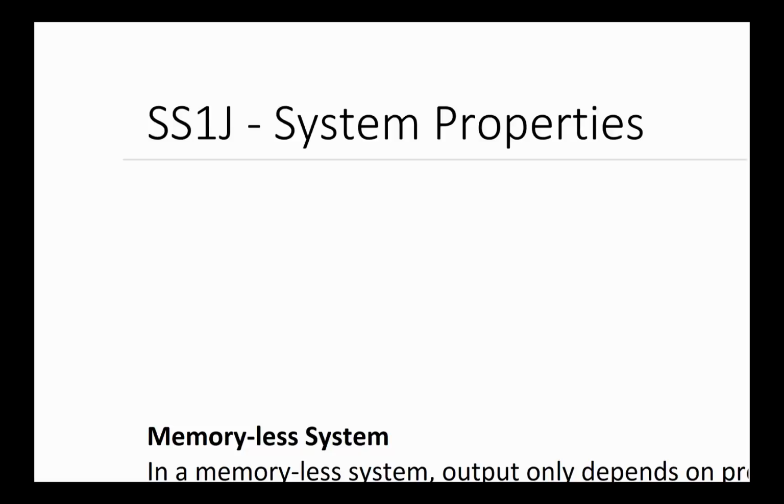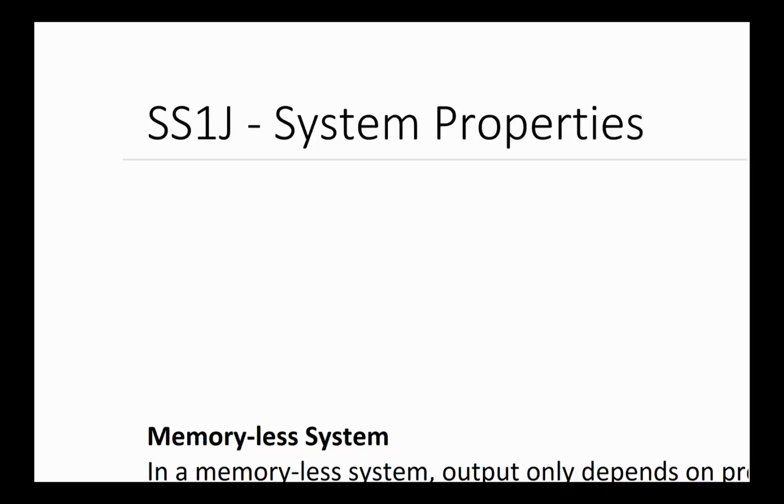In this video, we are focused on system properties. In general, we have 6 properties we're going to focus on, and we're going to go through each one of them individually later in this discussion. It's really important to have the exact definition for each property, and then when we're trying to decide whether the system has those properties or not, really always go back to that short description or short definition of what the property is.